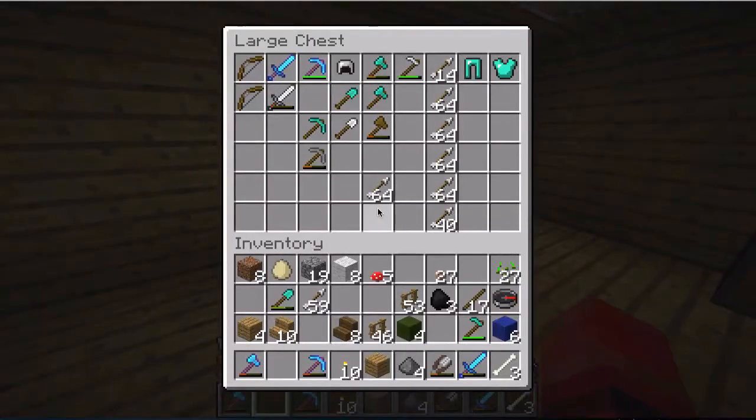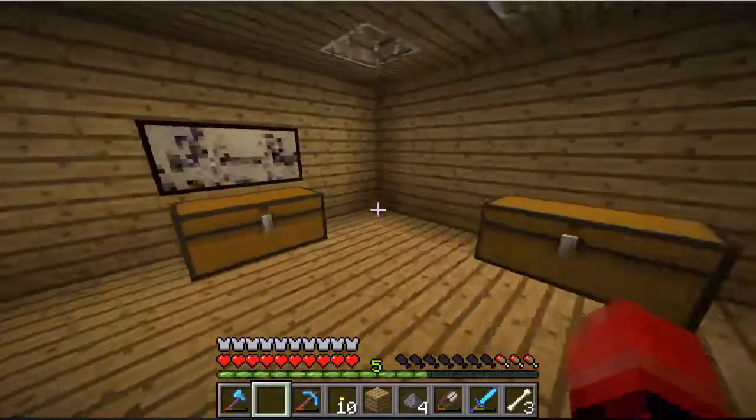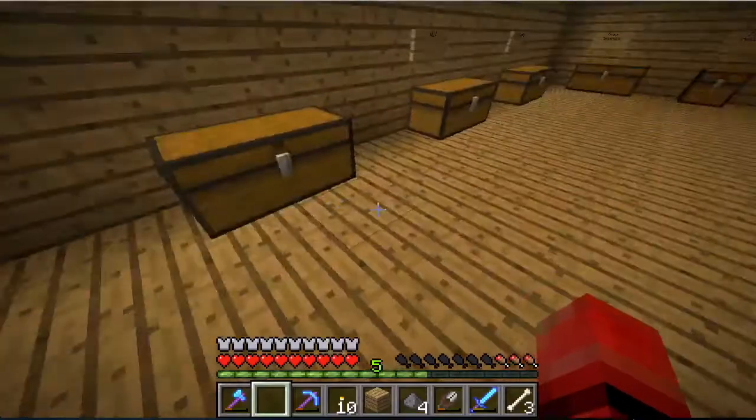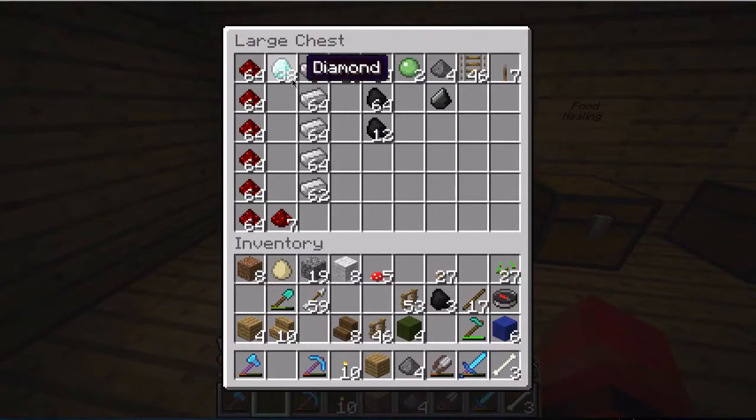But I'm definitely going to be starting a new series when I go home, which will be exploring 1.3. And do I have my armor on? Yeah, but my helmet. We need to get a new helmet and stuff. How much diamond do we have? It's not even in here. I've got a new helmet, which is fine. Diamond 38.